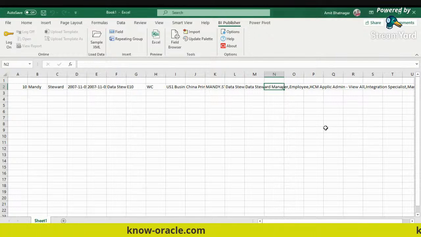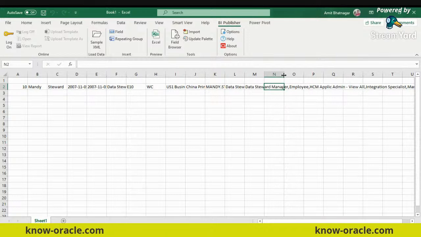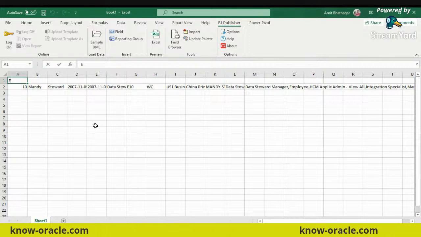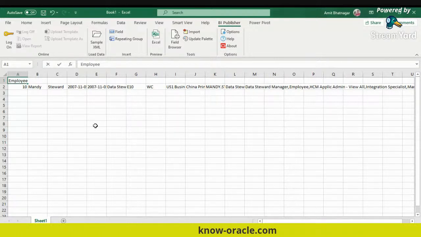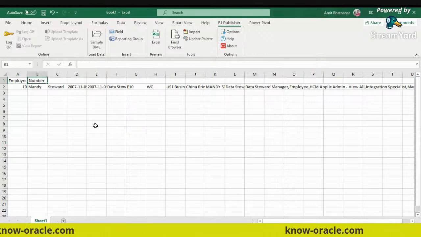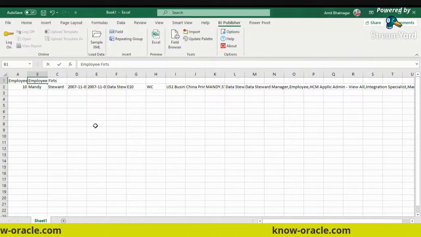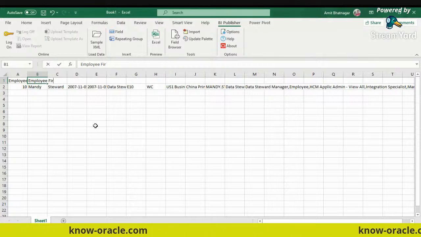Now this is what you have got in your data. Okay, so now you need to give the field names. You can have this from your XML file as well.